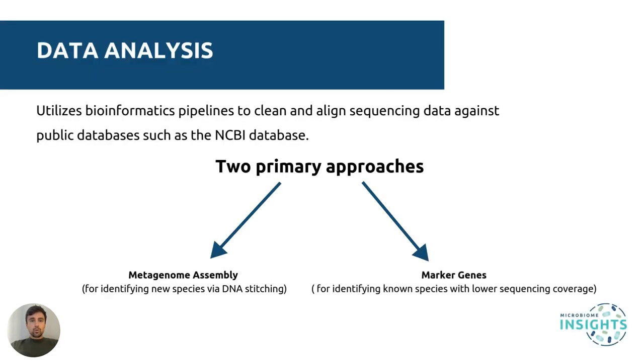Once sequencing is complete, the next big challenge is data analysis. The vast amount of data generated requires a structured approach depending on your research question and needs. Metagenome assembly is a process that stitches together overlapping sequences to reconstruct the genomes, mostly of unknown species, but also known species. It's particularly useful for discovering new microorganisms, but can also be useful for comparing microbial strains at high resolution to track them over time or across different sample types.